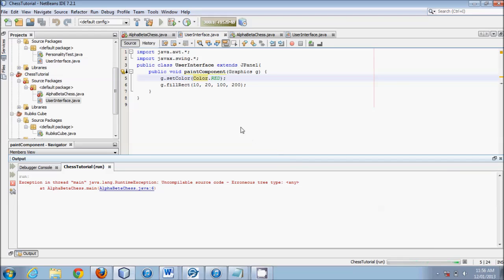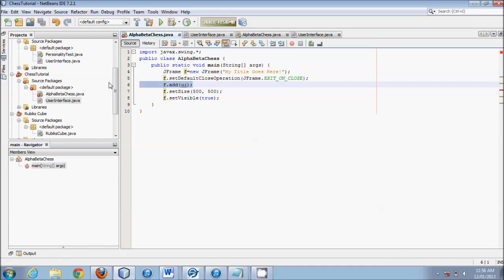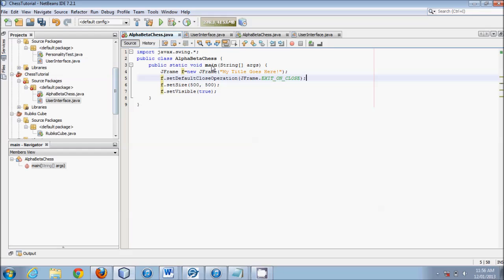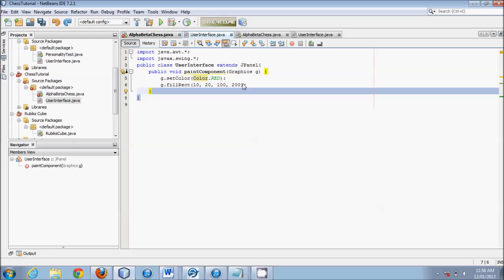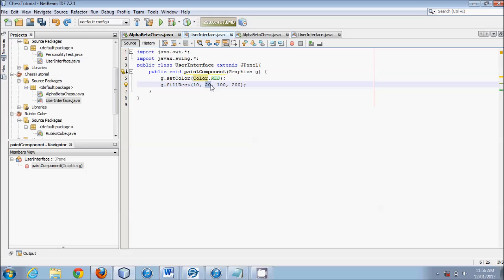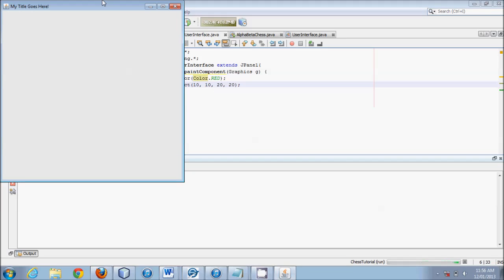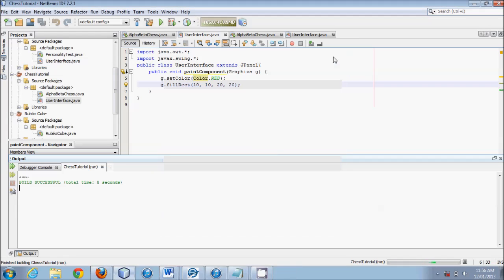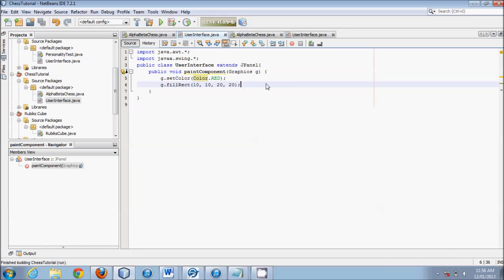All right. Yeah, I definitely don't want this line. Just trying to think what my problem is with this user interface, why it's not drawing my rectangle. It should draw it, I would think. Let me just change the values here to 20, 20. So it should start at 10, 10 to 20, 20. And again, I'm getting nothing here.